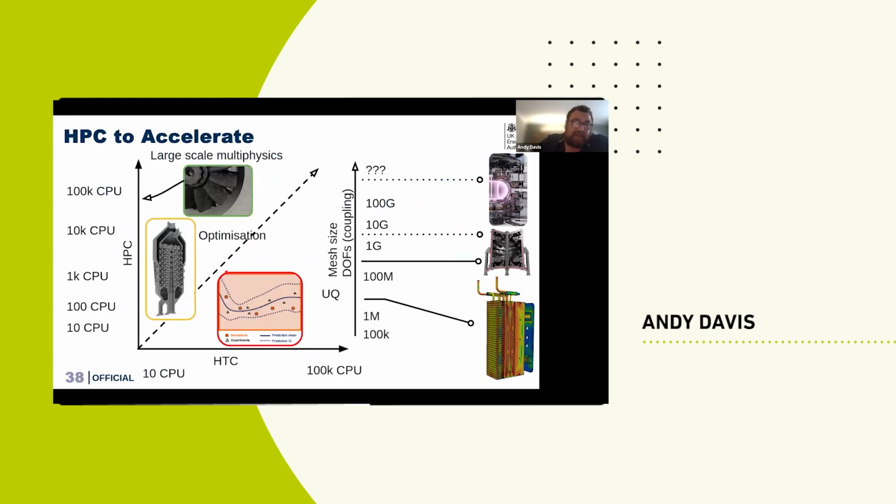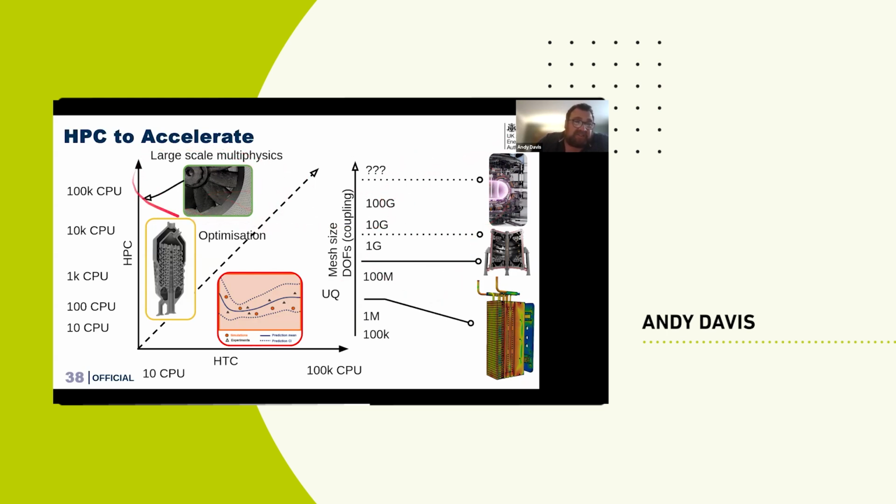As an example, the system I showed you earlier on, which was from Chimera, occupied at the time, I think, maybe 28 million elements or something. It was a big problem at the time. It consumed a decent chunk of our resources for about half an hour. But as you scale up, an image I'll show you later on of a whole device mechanical model took about 128 million elements. And when we get to the whole reactor scale, I don't know what the limit is. We really don't. But we have to move in that direction to get more physics in.